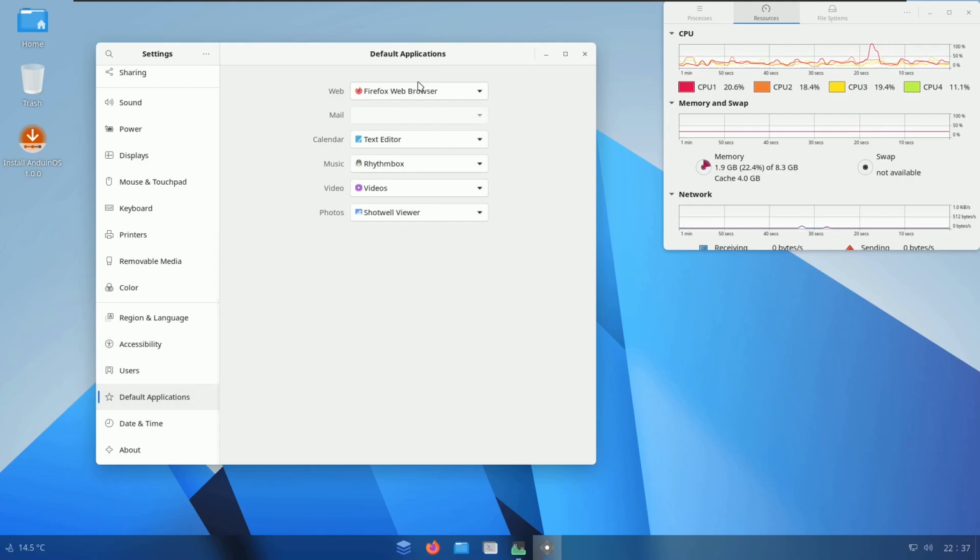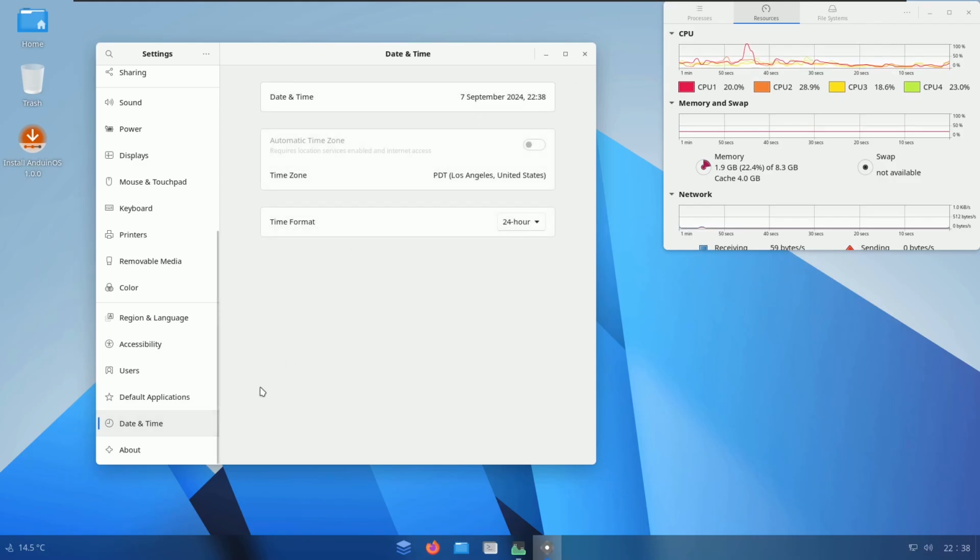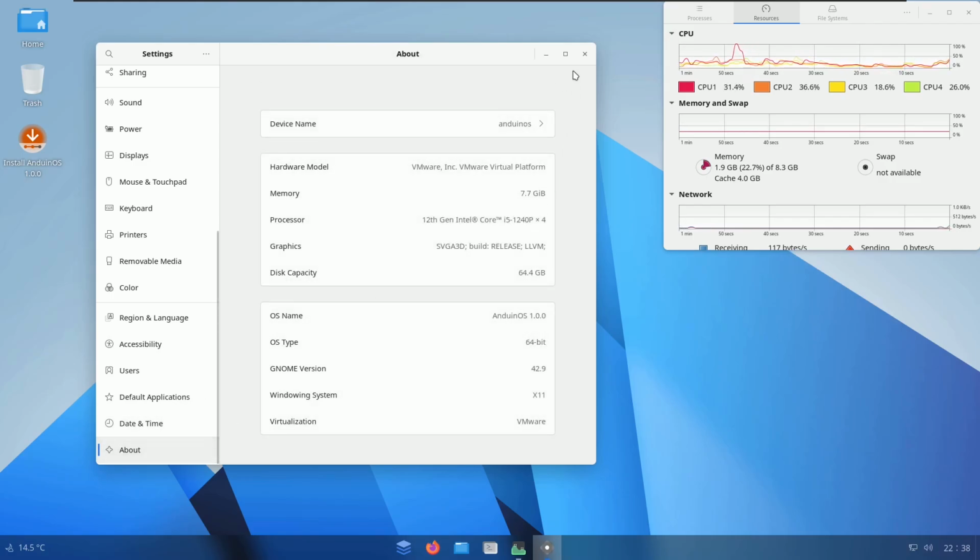If you have multiple applications, you can choose whatever you want. So in this case, we just have the Firefox web browser. If we had Google Chrome or anything, you could switch according to your wish, but I don't think Chrome is going to be switched to instead of Firefox. Most people use Firefox or different browsers, because Chrome consumes a lot of resources. Even if you have 64 GB, it's going to consume a lot of RAM. So here is the date and time, and about, which I already mentioned.